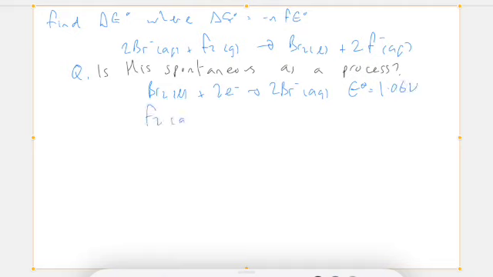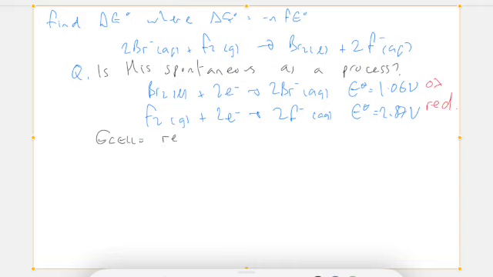These are often given in the question, or they can ask you to look them up in the table of standard reduction potentials, which are in your data booklet. This is where I got these from. So E naught for bromine, as you can see, don't forget this is adding electrons, so we're gaining, so this reduction is gain, oil rig still holds, is 1.06, and fluorine is 2.87.